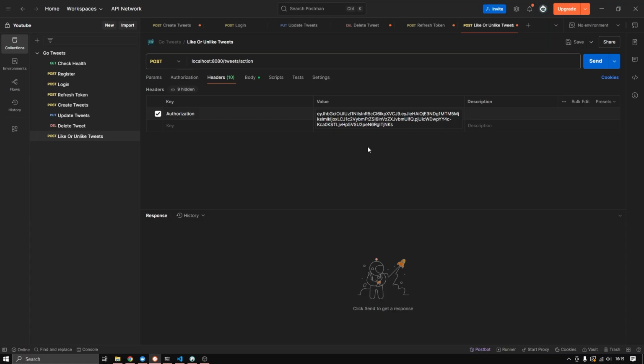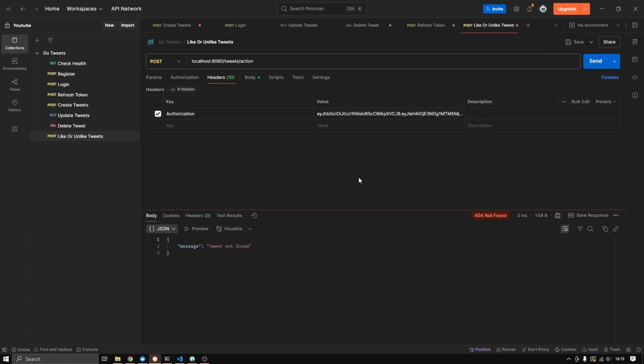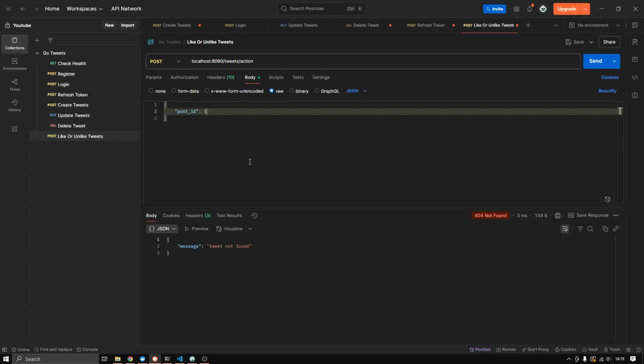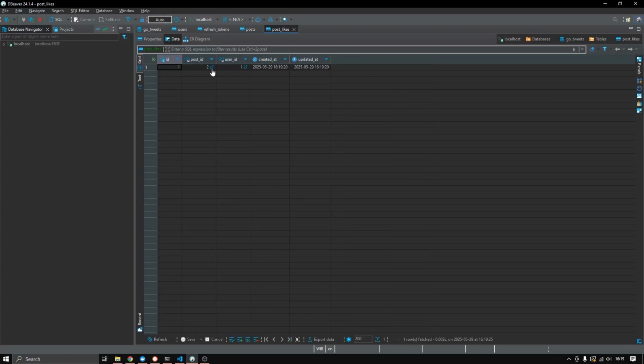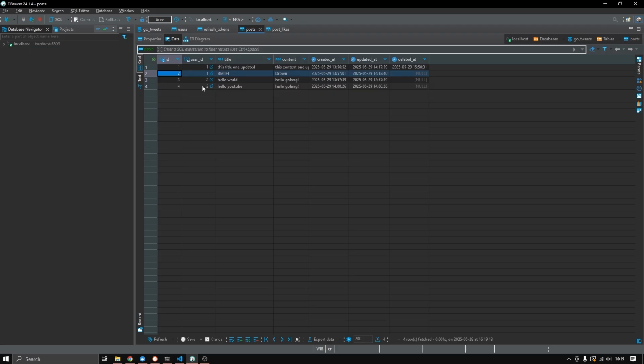I'm going to test for post ID 1. It should fail because post ID 1 has been deleted. Okay, it works. Try post ID 2. Okay, the data is saved successfully.